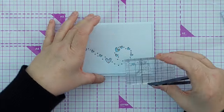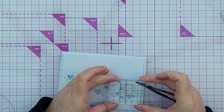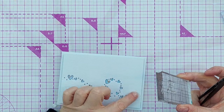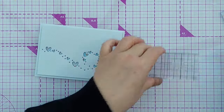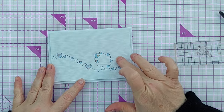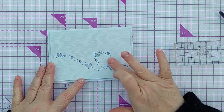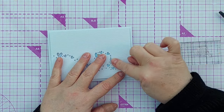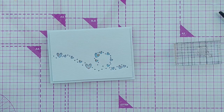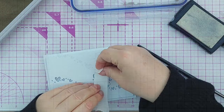I have found a stamp. This says Just For You, and it fits beautifully in this little bit here. Now, I should have done this bit before I stuck it here, but I think I'll be able to get enough firmness behind the stamp to stamp it. And I'm going to do that with gold embossing powder. So I'll do that and we'll see how we get on. This might be a disaster.